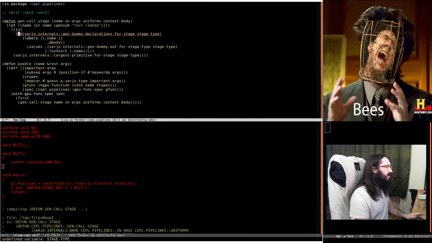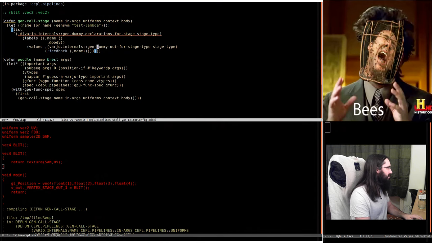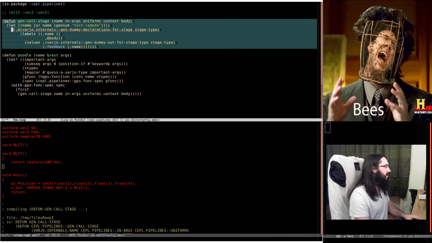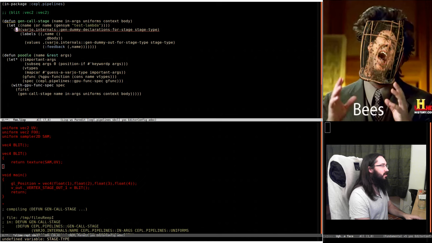But later on, we don't really need to know the primitive for a single value. It's going to be a point if we're passing it the vertex stage. Get rid of that as well. We only need the code. Now this is complaining that we don't have a stage type. It's going to be vertex. We're only making a vertex stage. Again, vertex.